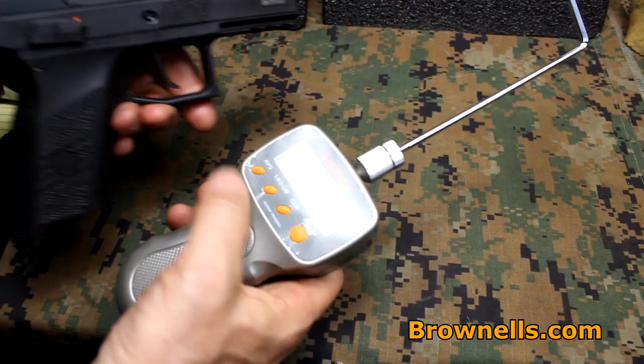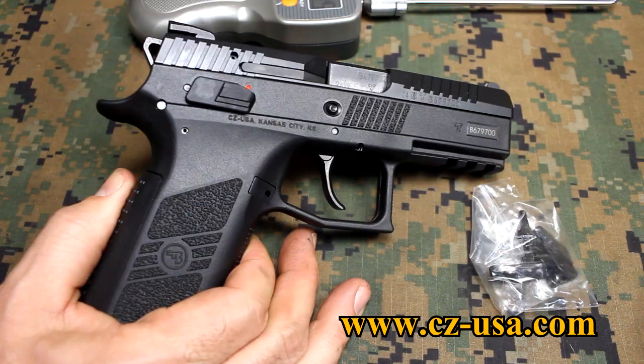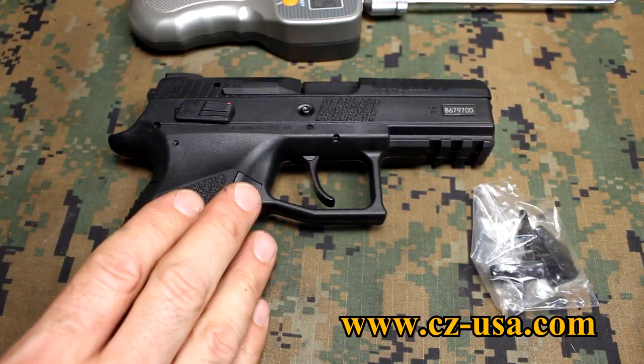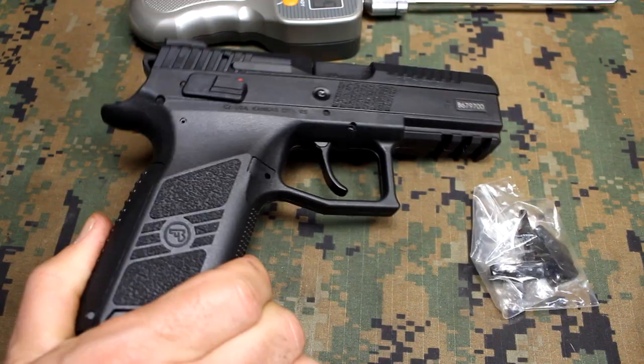CZ has been making firearms since the 1930s, and it's just a world famous arms manufacturer. And the quality has just been phenomenal. The CZ does have a lot of cult following. And if you want to see a full review of this pistol, I've just done a review on it. I'll have it linked right here and annotated. You can go to it. But just an excellent pistol. All of CZ products are just fantastic.